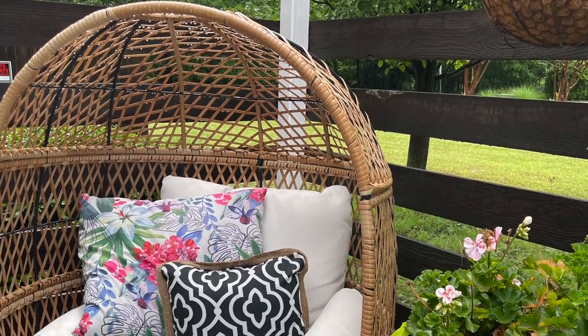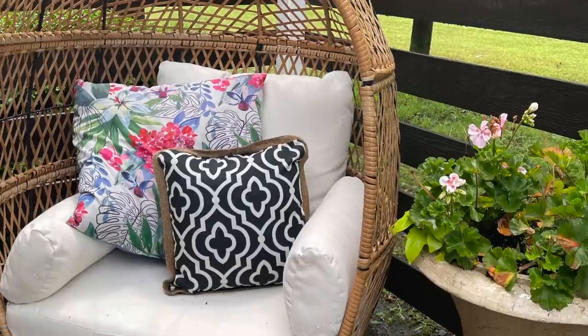Okay, so it's been raining for days here, and it wasn't great for video, but I wanted to film this part about baskets because I feel like baskets are something that anyone can find in their local thrift store, at garage sales, and at estate sales, or wherever, even if you're shopping the dollar store or somewhere like Home Goods that has a little bit of a discount on home decor, you can find some gorgeous baskets.